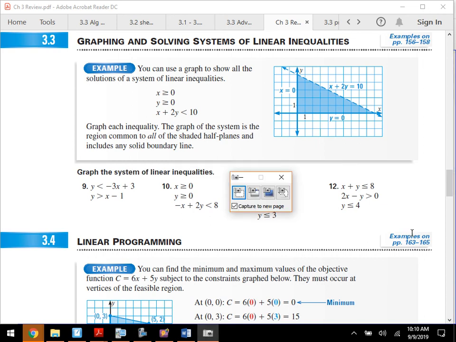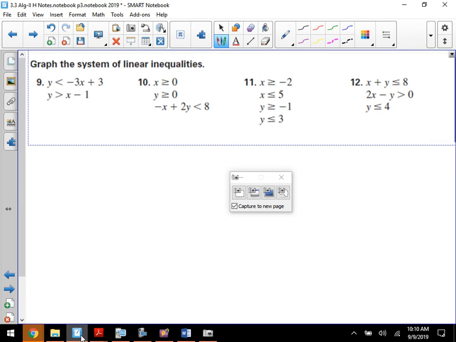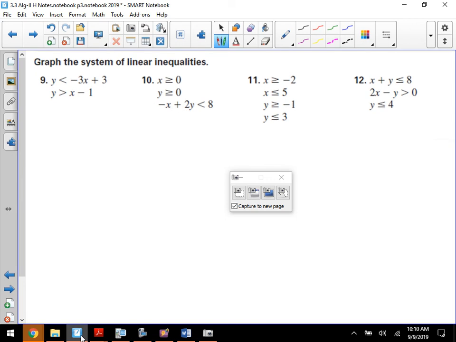Inequalities, just add it to whatever page. You could probably put it on the back of that worksheet, these 4 problems here. If you want, please just take a quick picture of it, because I have not posted this PDF. This is a different one. I knew we needed a little bit more time. Just grab those 4 inequalities, the shaded region stuff, and we will do some more of this tomorrow.